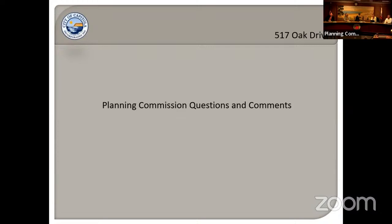There is one example I can think of up on Depot Hill on Central Avenue on the side closer to the village. I can't remember the address, but it's a really small lot. It has a tan house on it that's about 1.5 stories, and they came in for a 2nd story addition towards the back, but they couldn't meet their parking requirement, and a variance was granted there because of the size of the lot, but it was also tied to being historic. I'm just channeling Ed Newman here because he always would say, well, why do we have requirements if we're going to have variances all the time? So I just want to make sure that we've got good rationale for the variance. And I think we do.